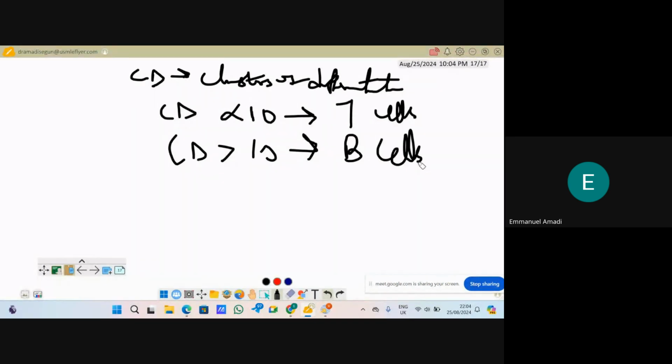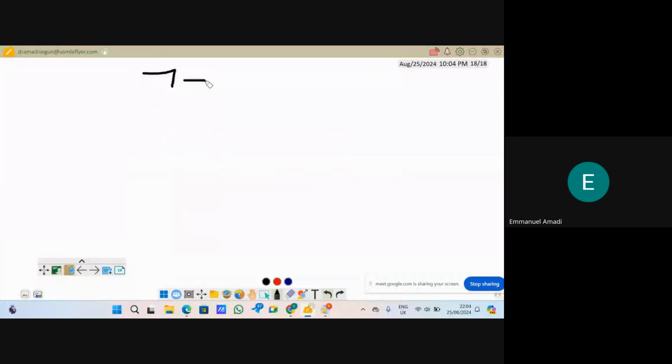Now, let's look at your T cells. There are different types of T cells, but for me to say this thing is a T cell, you must have 3 receptors. The marker of a T cell is CD3. CD4 is not a marker of a T cell. CD8 is not a marker of a T cell. Those tell you the specific type of T cell. But when you want to determine whether this thing is a T cell, what you're checking for is CD3. Anything that has CD3 is a T cell. You can now move forward to know what type of T cell it is.